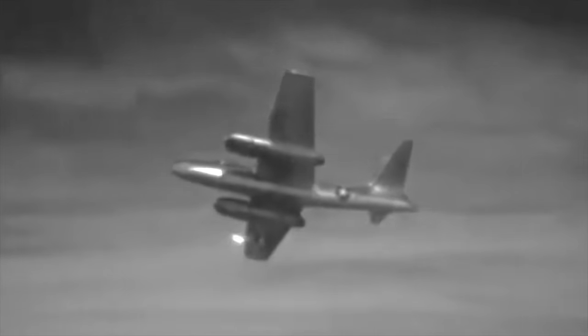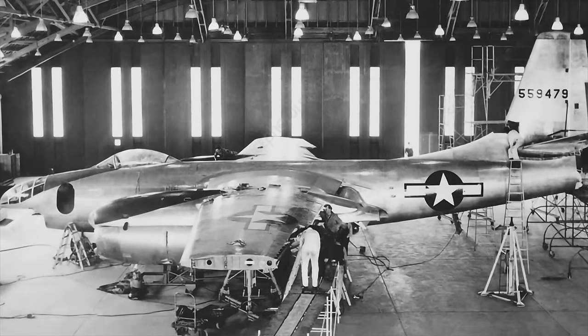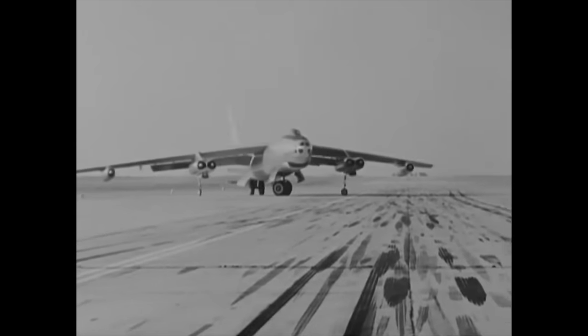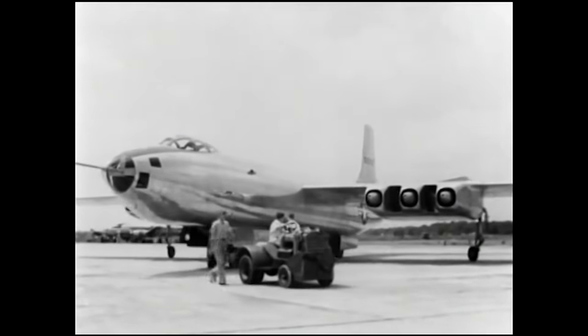By mid-1948, the USAAF's bomber competition had already been through one iteration, pitting the North American XB-45 against the Convair XB-46. The expectation was that the B-45 production would be terminated if either of the remaining two designs in the competition, the Boeing XB-47 and the Martin XB-48, proved superior.